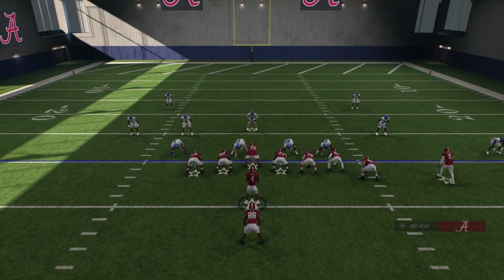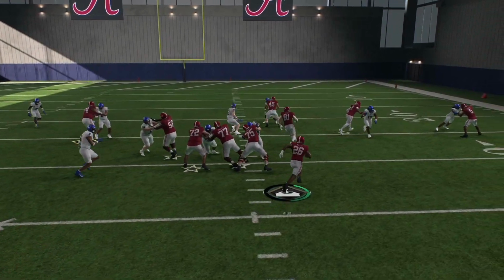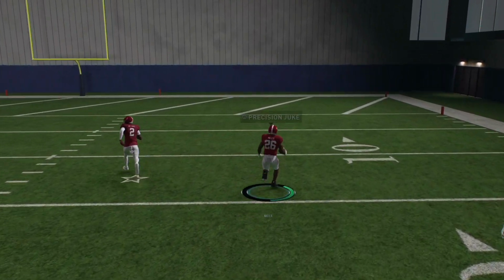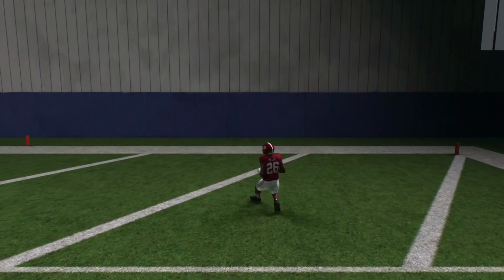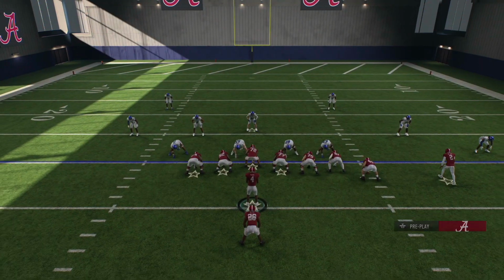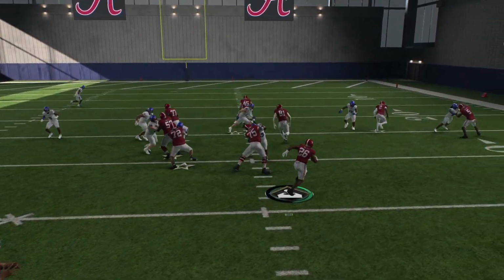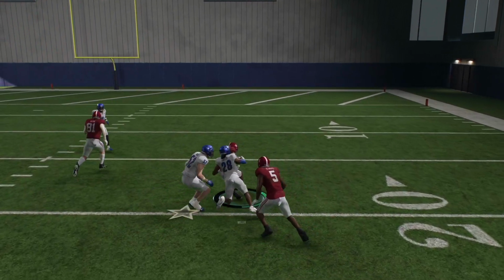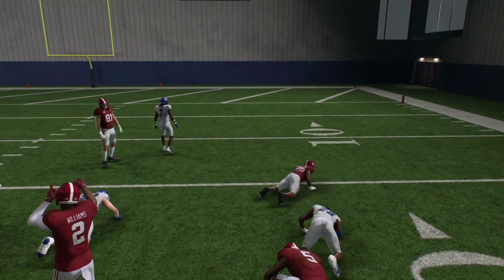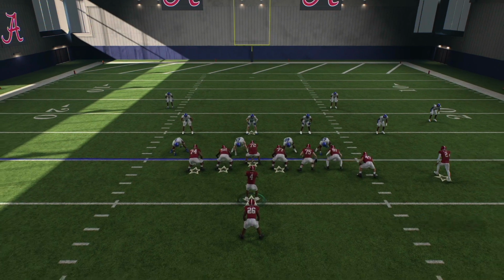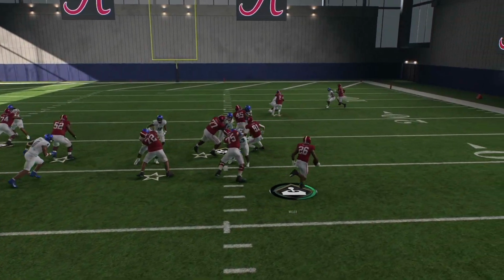But again, these stretch plays are by far one of the most popular in the game, and there we go, we break one out for a touchdown. But you have to understand that the whole objective for a lot of people in this game is going to be trying to get to the outside. And the stretch plays, there's certain ones that work really well. And again, this is going to be one that you want to take into consideration.